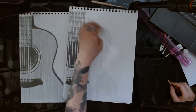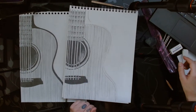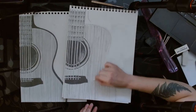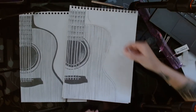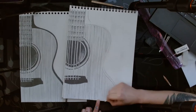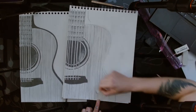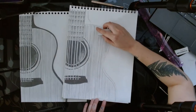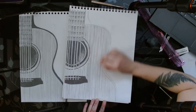It looks flat right now, but once we add that black, it'll pop. You always want to accompany something light with dark. So it helps make contrast. If you don't like the grain, you can take your Q-tip and do the same with little strokes. Maybe it's more of a varnished guitar, so you can make it a little bit softer. There's not really a wrong or right way to do it, to be honest. You can also take your eraser, use the edge and make little highlighted parts, just throwing in some line work.